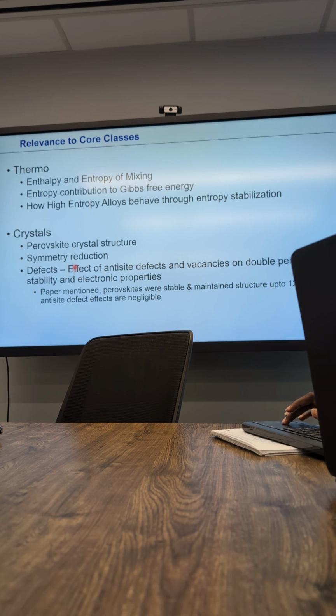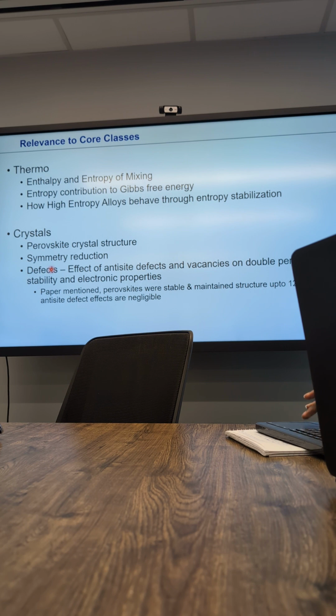And so it's like, okay, where was the cesium sitting in there? Is it in the tetrahedral side or the octahedral side? That'd be cool. And then they talk about defects briefly. We are talking about symmetry being introduced, symmetry being reduced, but also we are applying a lot of disorder into the system. So does defect play a role or not?